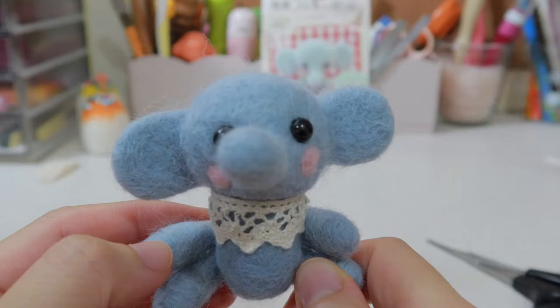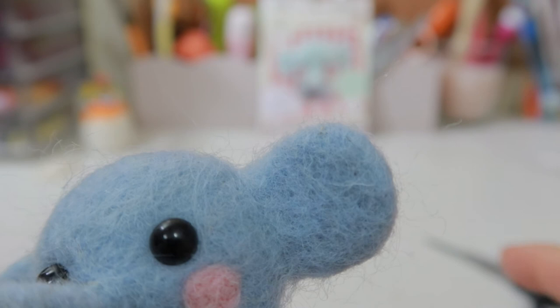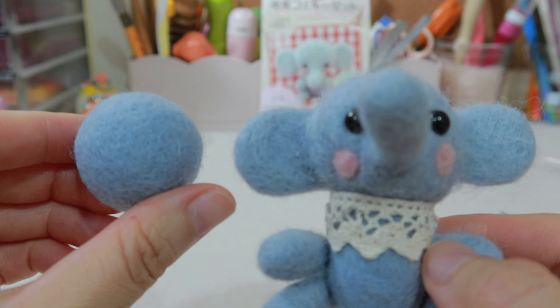Okay, let's take a close-up look. As you can see, it's still a little bit furry because of the fiber. You can see the fiber is really fuzzy here, and you can trim it with scissors, but it's troublesome to do it this way. That's why in the last video, I showed you how to make a smooth surface look. So you can compare this one to this one.